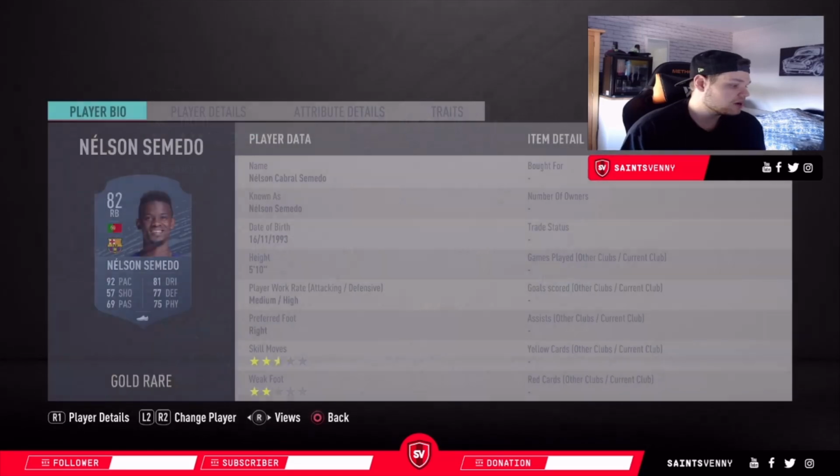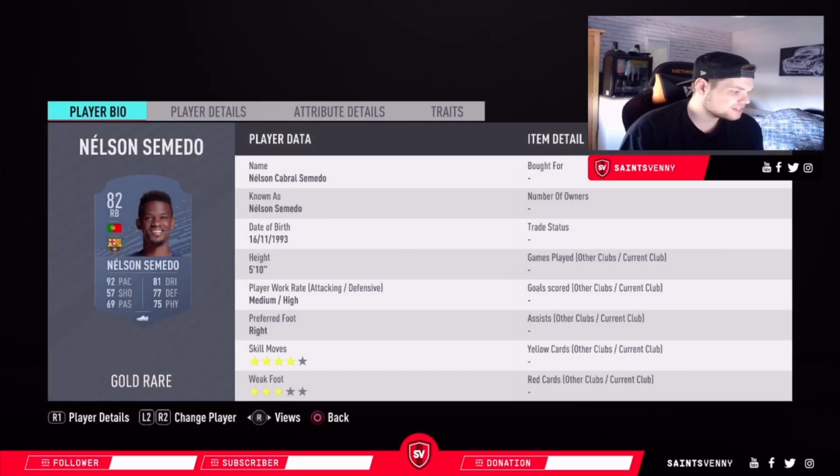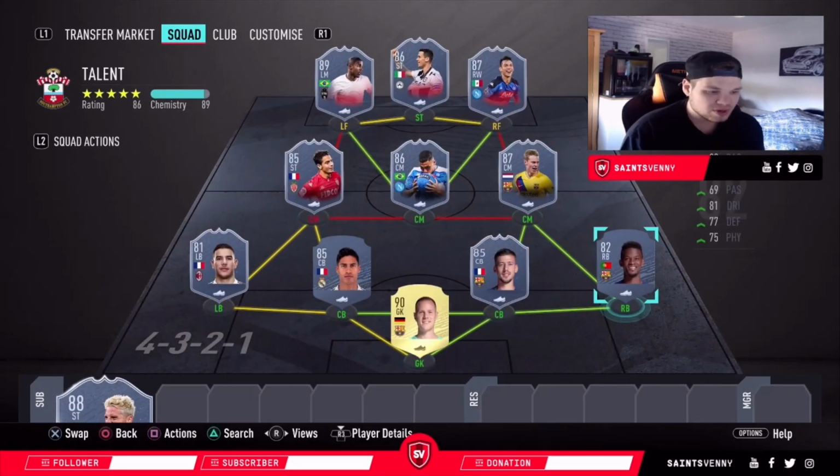So medium high work rates, 4-star skills, 3-star weak foot, 5'10". He's agile on the ball. He's great at dribbling, but he's also able to do defensive things. You'll notice he's got quite a lean build, but he'll somehow just nick the ball off your opponent and give you the ball back.